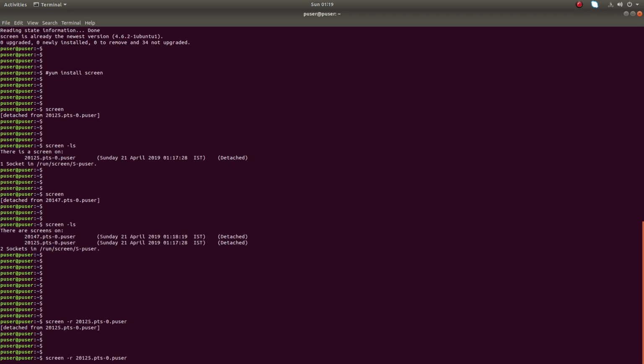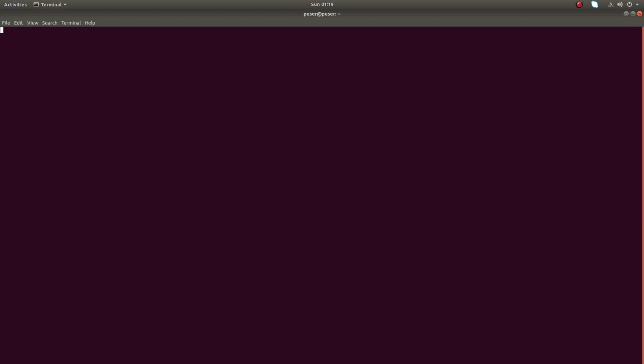You can also set a name. You can see this name is created automatically. Suppose you want to give a new name, you can use -S. For example, I want to create a session named S1. So it will create a new session with the name S1. Enter. Here I am going to run the command df.